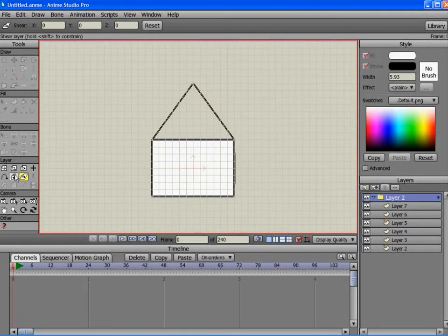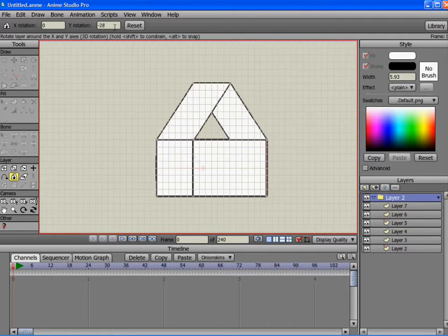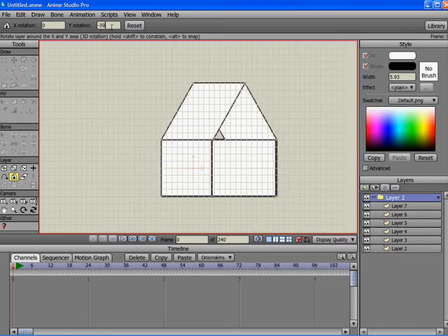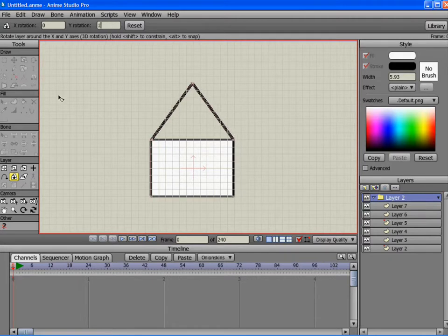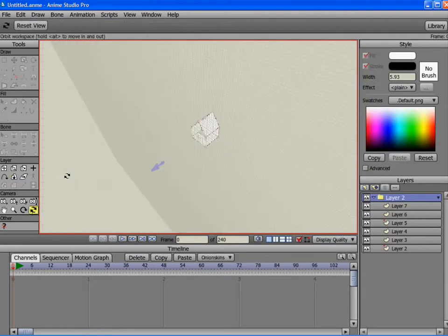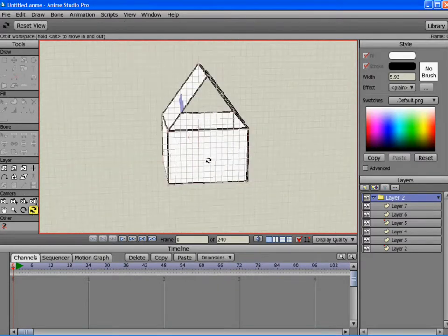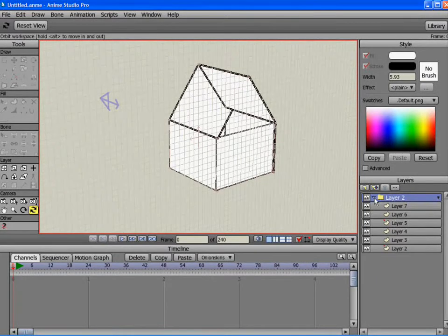Here is a little house with a roof on it. It's all done in 3D space. I got the camera off because I don't like the way it distorts. Let's see if I could go here and turn this back on, and you can see the house with a roof on it. But of course, you'll have to do your layer ordering and all that to make it work right. But I'm sure you know how to do that.